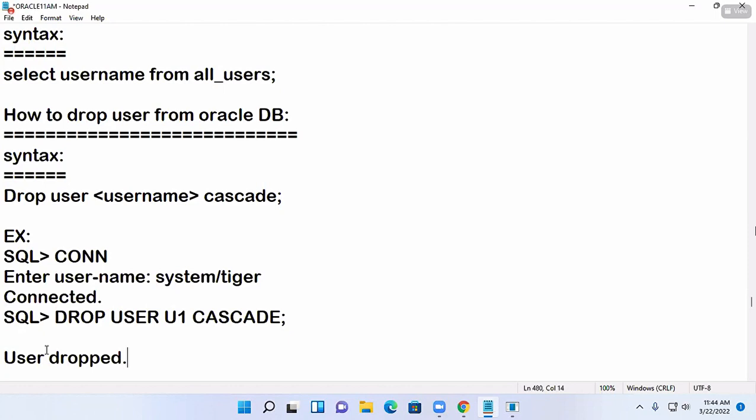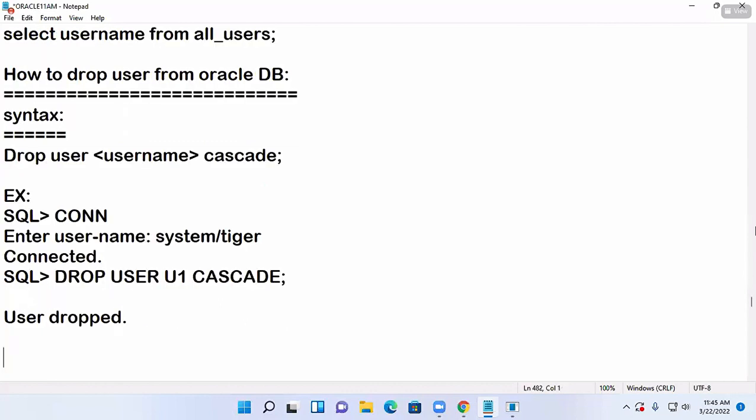Okay, so as of now, what we discussed in this introduction part of Oracle is how to create a new user by the administrator. First the admin logs in, and after creating the user, gives connectivity permissions to that user. Once the user is connected, the user can change the password. If a user forgot the password, we can recreate it. If the user wants to see their username, we can see the usernames. And finally, how to drop your user. So this is the pattern, and we should know it initially whenever we work on Oracle.